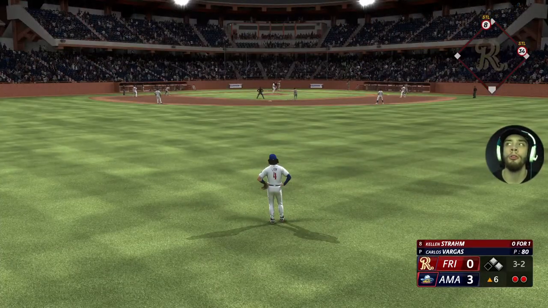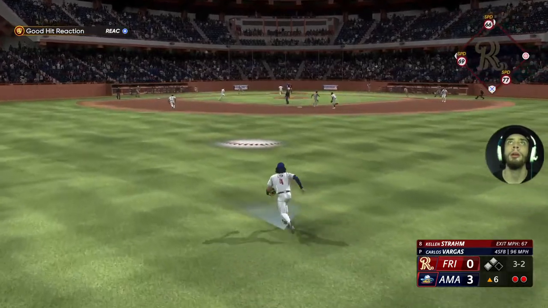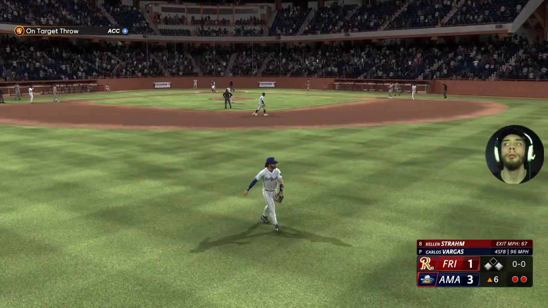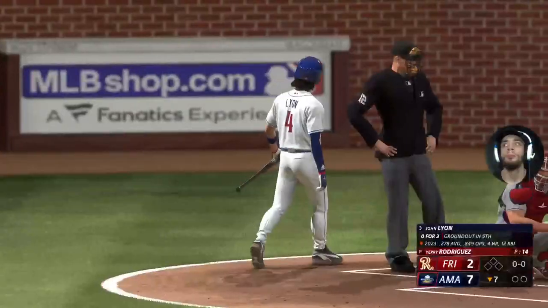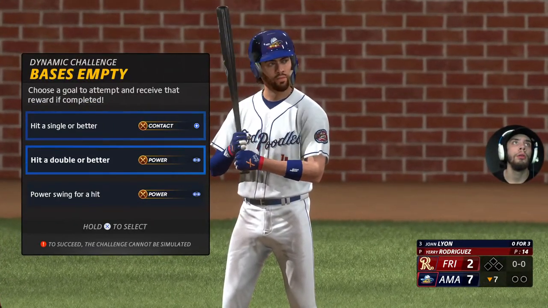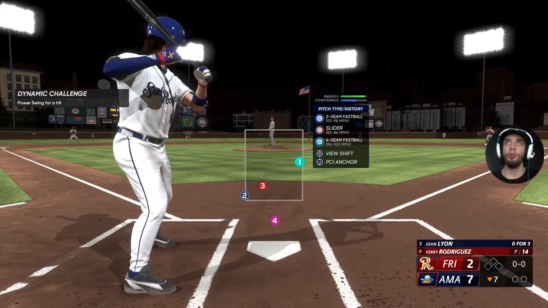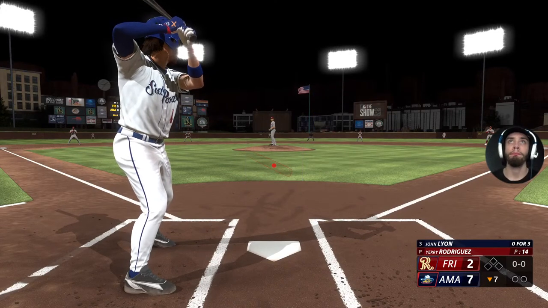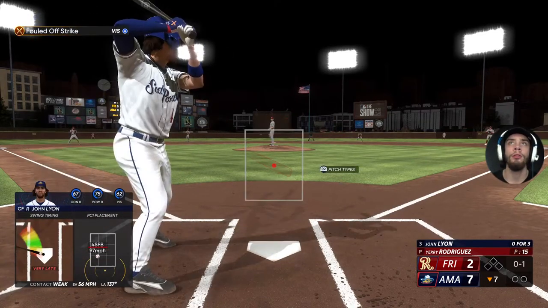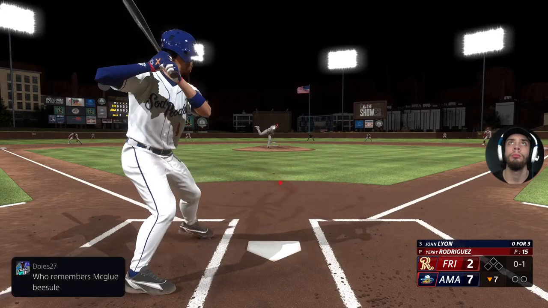Two on, two out, full count, Kellen Strom. I got it, I actually don't. Alright, the Rough Riders score one, runners on the corners. Leading off. Damn, we're up 7-2. Bottom of the seventh. Power swing for a hit. Why not? Two-seam, four-seam, slider. This dude's got velo. Yuri Rodriguez. Damn. Way late. 97-mile-an-hour heater. Good take. Ball one.